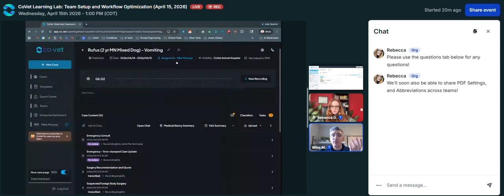Another way of thinking of this is basically who owns the case. And again, we'll see that in some examples, but I wanted to flag those two properties and those two features because they are very important for everything you do in terms of leveraging teams and moving information back and forth between two people.